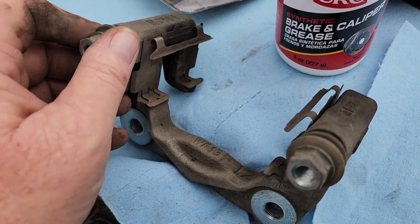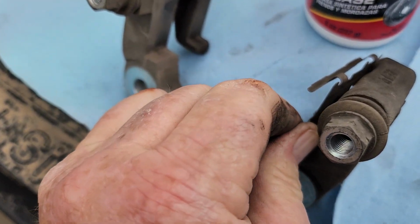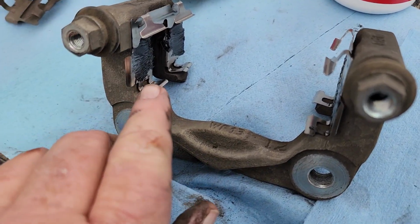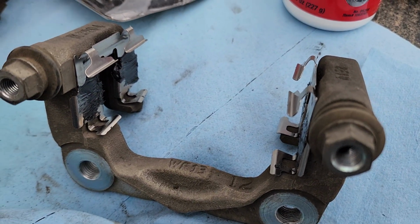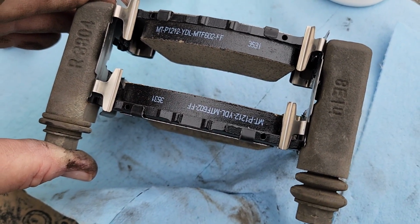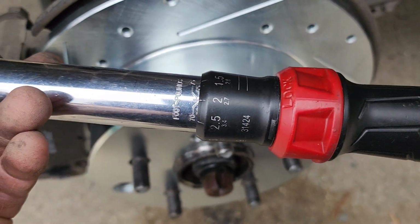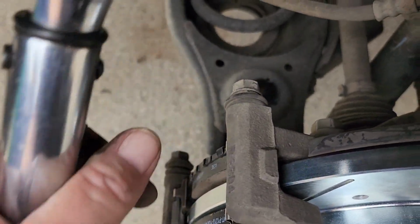And while I have it out, I'm just going to go ahead and pull these old pieces of hardware out and let's get the new ones put in. Okay, and with the new hardware in place, put a little bit of grease on there just to make sure everything slides nicely. And now we'll put the pads in. Okay, got the brake pads in place. The next thing is start putting everything back in reverse order. Okay, so we're going to take our 17 millimeter. We're going to torque to 72 pounds of torque on the two bolts on the caliper bracket.